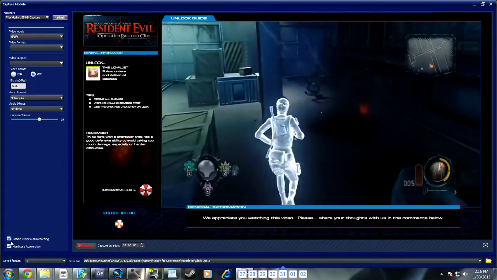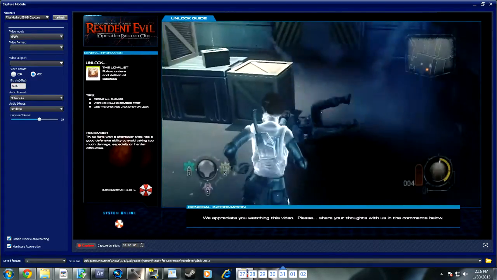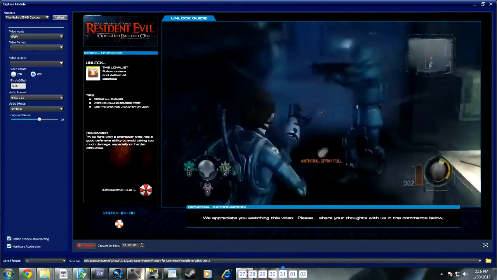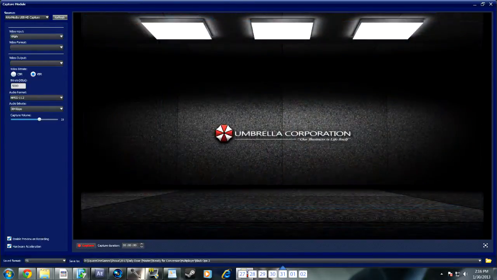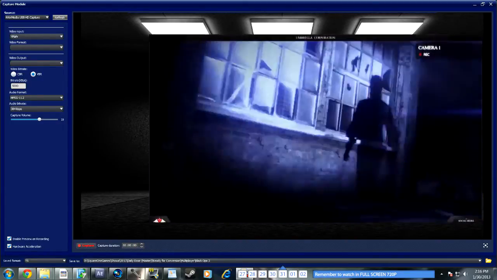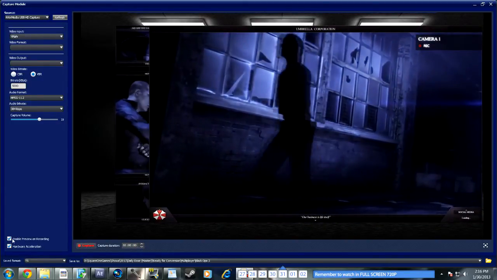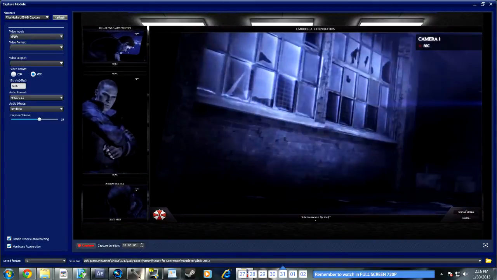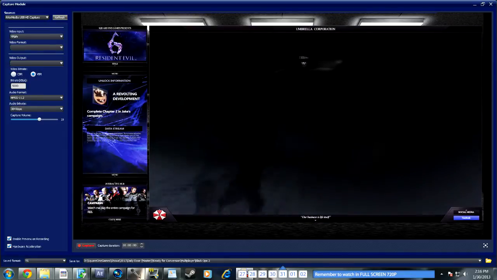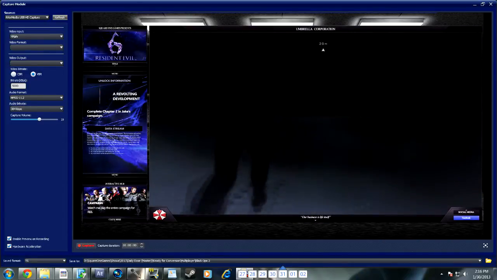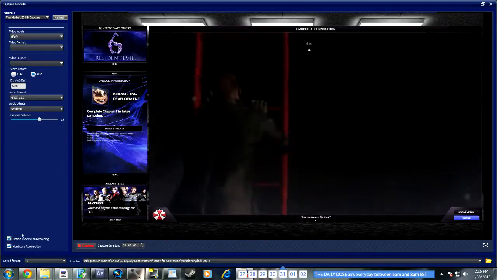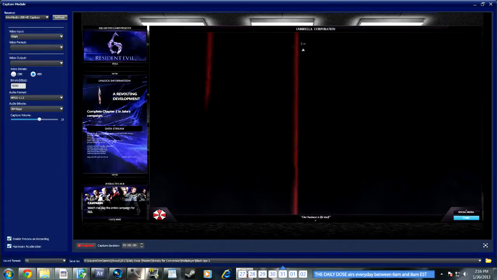I keep both of these always checked. I like to see what I'm looking at while I'm recording it, so I enable the preview on recording. There is a slight delay. I don't know if this is going to happen if you have an Elgato or a Roxio, but there is a slight delay when you capture things. But I do like to see it, because there have been times where I've been thinking that I'm capturing a video, and I'll do a 10-minute video or whatever, and then I'll come out and it'll just be a blue screen like this. So I like to be able to see what I'm looking at, even if it's on a delay.